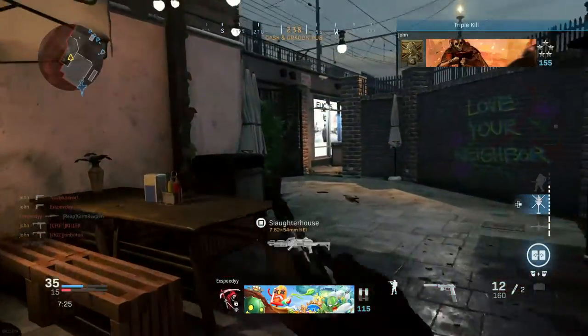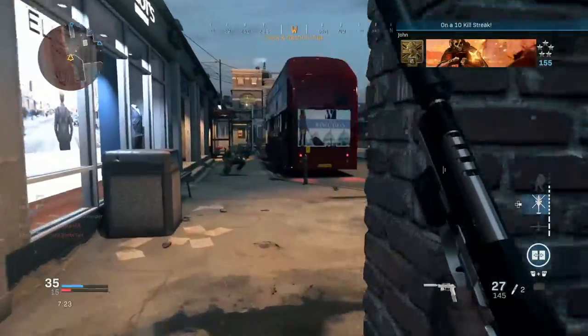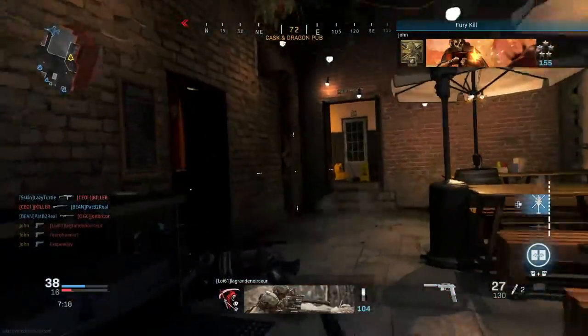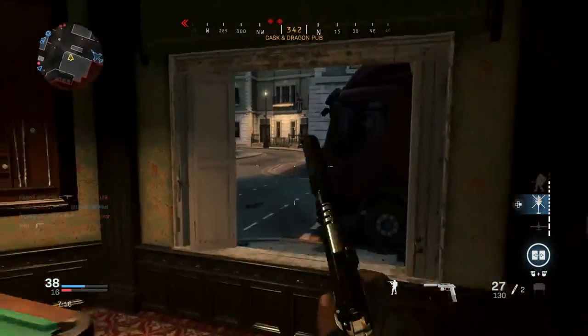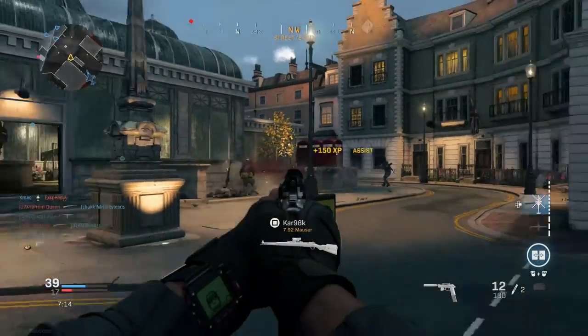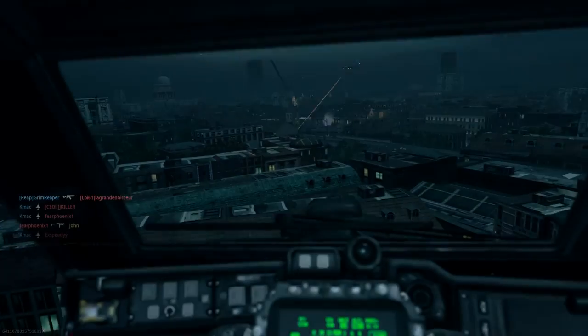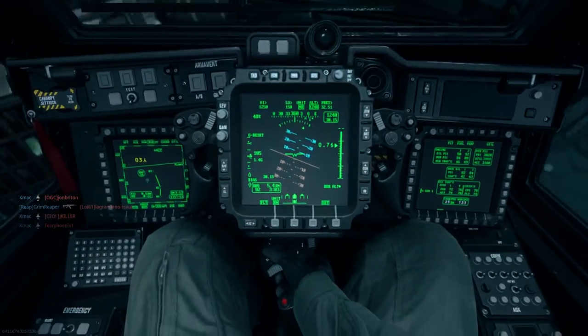Yo! Oh, damn. We're about to get a Juggernaut right now, guys. Hold up. All right, we about to get a Juggernaut real quick. This is going to be the fastest Juggernaut on Cheshire Park. Here we go. Oh, no, you took my kill. I'm done. Well, it is time for the chopper gun. It's chopper gun time, guys. All right, here we go.